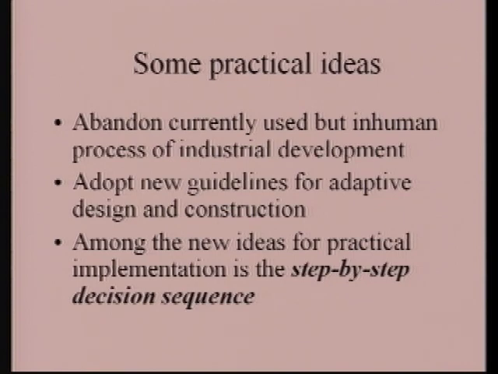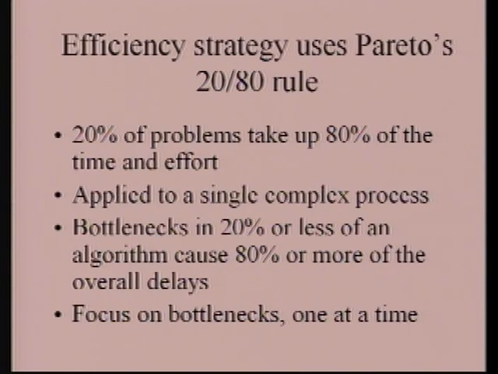Not going in all at once to say, we're going to change all the roads, we're going to change all the buildings. No, you do it step by step. Here is an efficiency strategy that uses Pareto's 20-80 rule. This is from economics, but it's applicable to any system. 20% of the problems take up 80% of the time and effort.